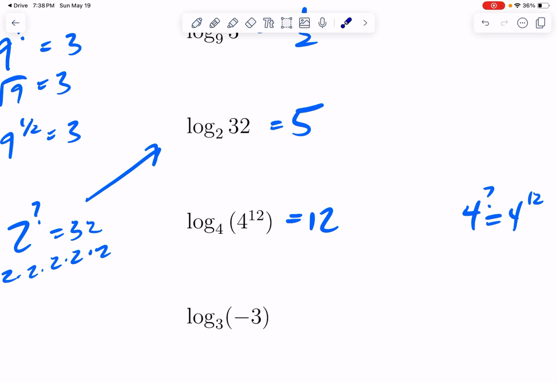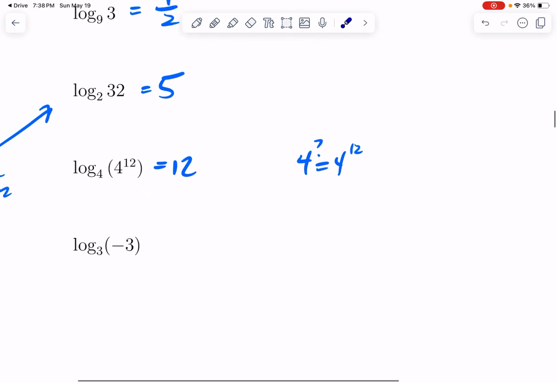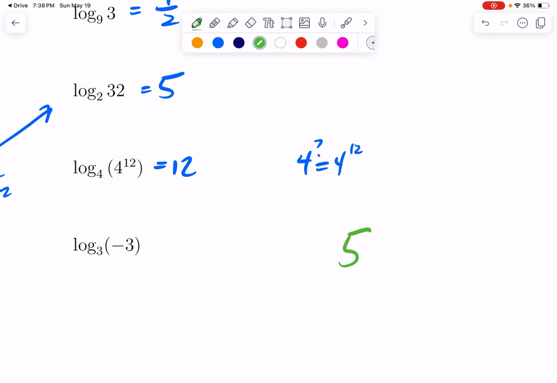When we have a logarithm and an exponential with the same base, because they're inverse functions, they will cancel each other out. It would work also in the other order. If I had something like 5 raised to the power of log base 5 of 100, I don't even need to worry about what log base 5 of 100 is. Power base 5, log base 5 back to back, they cancel each other out, and the answer is 100.